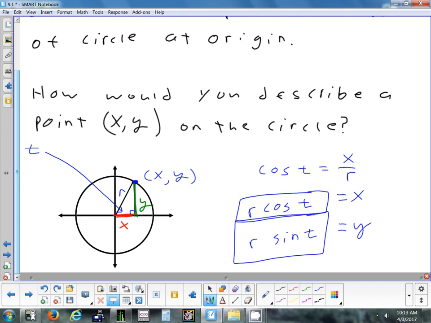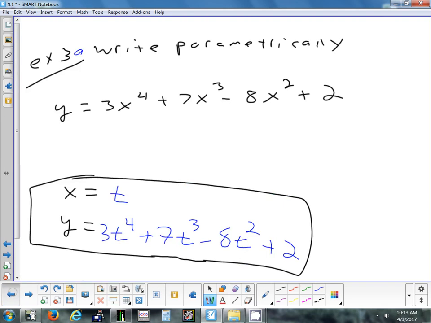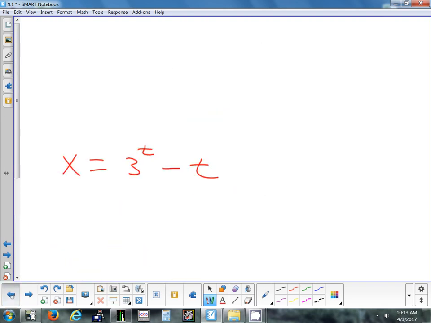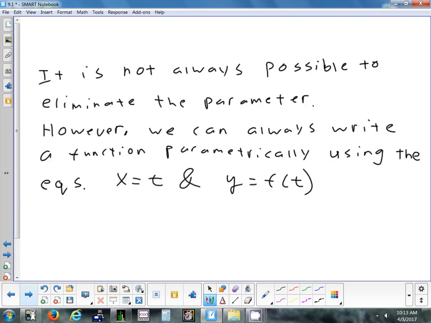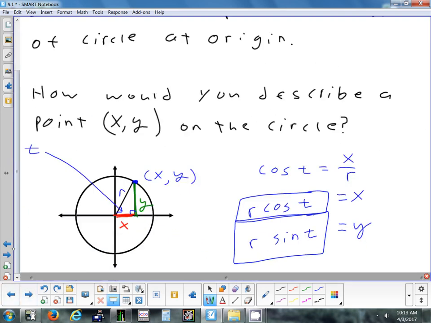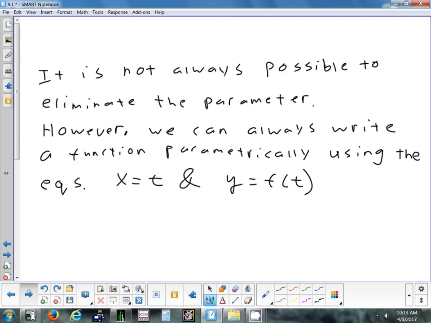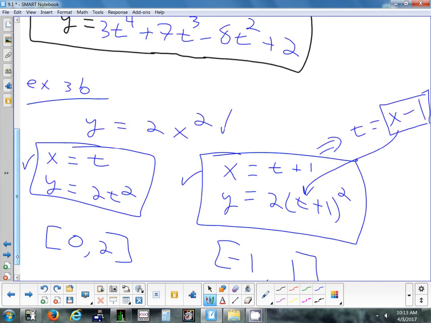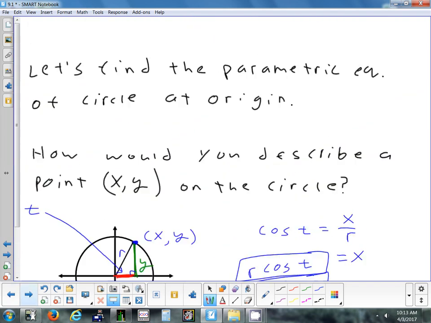Now, since we're using sines and cosines, what do we have to be careful about now that I didn't really have to be careful about in this problem, or this problem, or the first problem? So we still have to think about the domain in the last ones, right? We had these domains or these intervals that we had to write. But there's something else we got to be careful about.